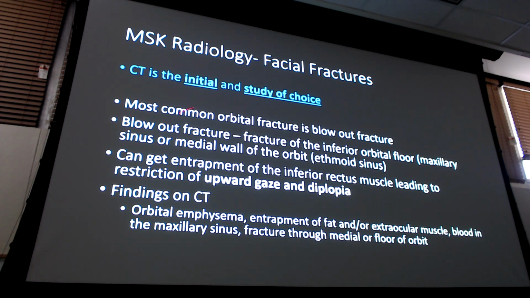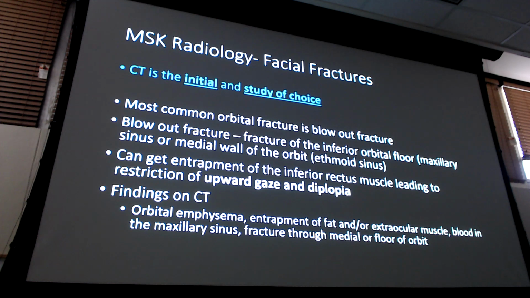So you're concerned about orbital fractures, primarily a blowout fracture, right? Did you learn about that at all? Like how the muscle gets caught and the eye won't move where it needs to go? No? Or we talked about it in ophthalmology? Oh, it's next block? Okay, I wasn't sure how far you got yet. You'll see, he'll talk about orbital fractures and how it can catch. Entrapment of the inferior rectus muscle leading to upward gaze and diplopia. We'll talk about that more next block with ENT.